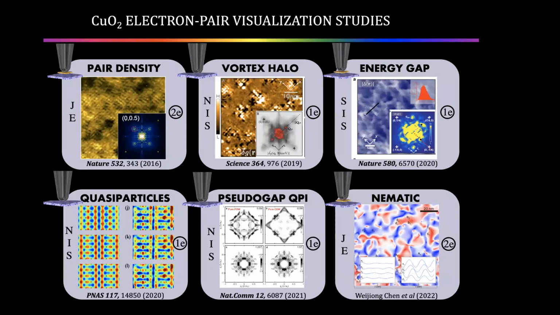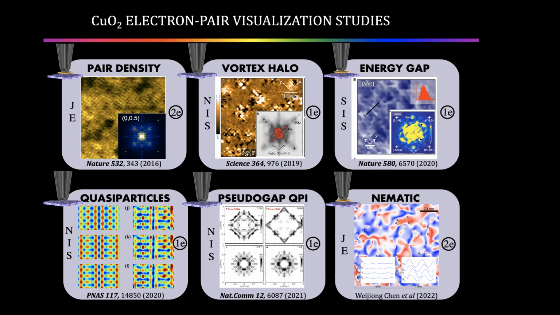All right, so let me wind this up. To visualize the pair density, we used a high TC superconducting tip and measured the maximum in the pair current. To visualize the internal structure of the vortex halo, we use a normal tungsten tip and measure the single particle density of states. So this is 2E tunneling, this is 1E. To measure the energy gap, Fujita-san used a high TC superconducting tip, but at high voltage. So he was still only tunneling single electrons. He's measuring at more than 100 millivolts, which is where the gap energy is. So as far as we understand it, there was no pair tunneling.